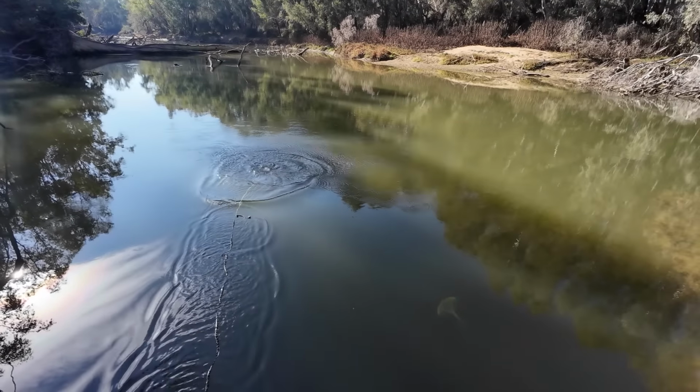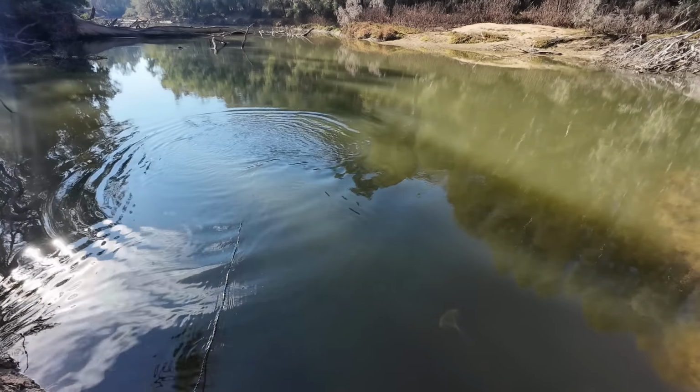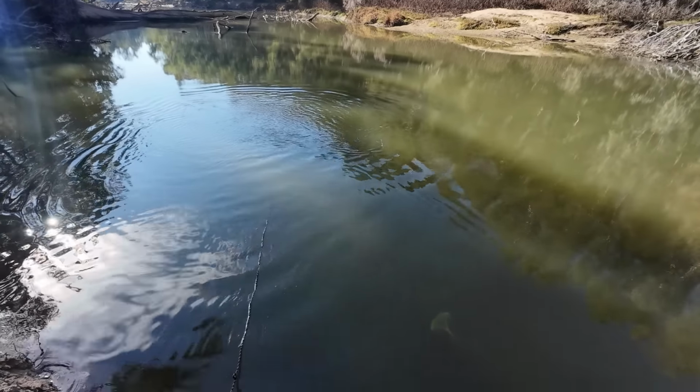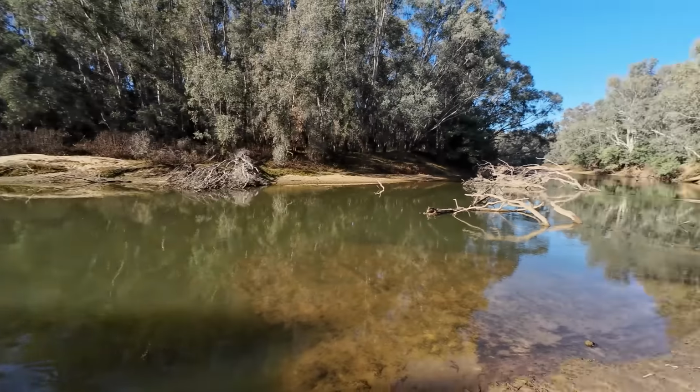Is it deep enough? It's dropping. It's still sinking. No, that's deep enough. Oh, that's still sinking. That's actually very deep. That's a really good spot. I didn't think that it would be.